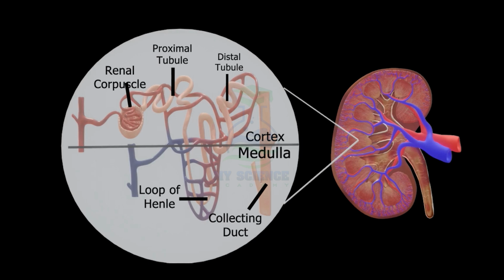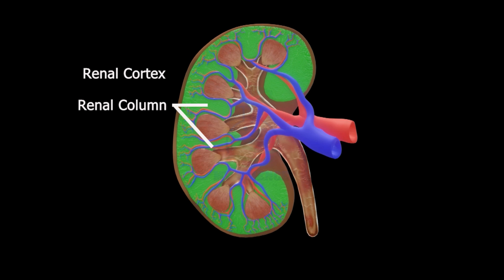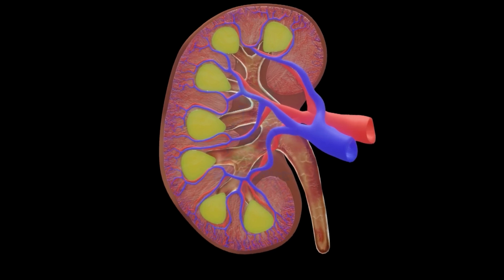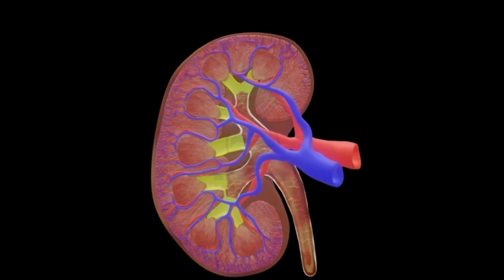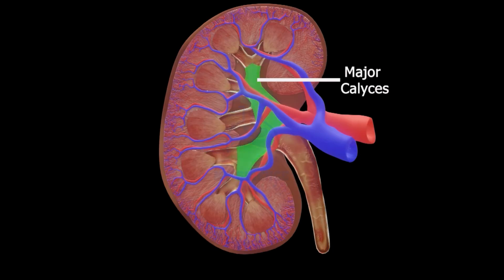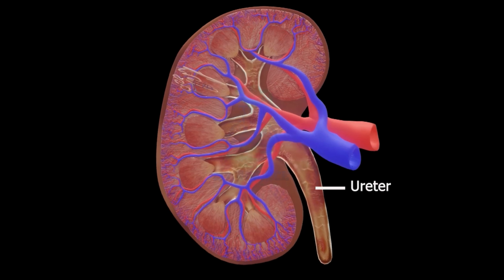After learning the formation of urine in the cortex and medulla region of the kidney, let us discuss the further parts of the kidney. From the renal cortex, urine enters into the medullary region of the kidney. Here, the broad side of the renal pyramid is called its base, while the narrow side of the pyramid is its apex, which opens into the renal papilla. From here, the urine drains into the minor calyces, and then from the minor calyces it drains into the major calyces, and finally the urine drains into the renal pelvis to the ureter.